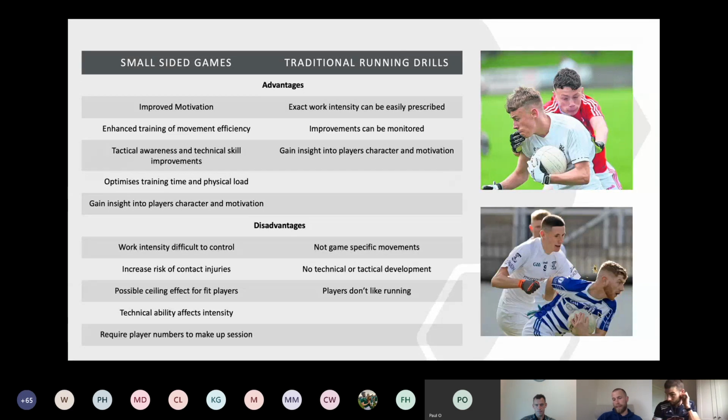Yeah, and I suppose the big thing, as you said, is developing the footballer, the younger players' technical and tactical side of it. And when they hit the 17s, 18 age group, then you can start implementing your more traditional running drills. But the hardest part of developing a footballer is your technical and tactical. It's not the conditioning side of it. And in them younger age groups, as we all know, that is the most important aspect, developing the technical and tactical side of the player. Yeah, dead on. I'll flick on, yeah?